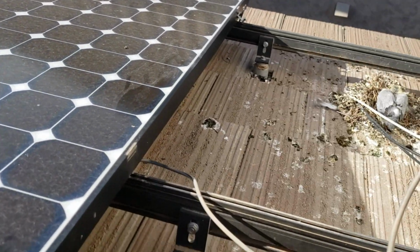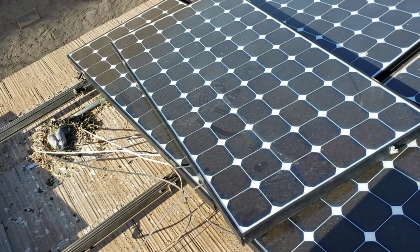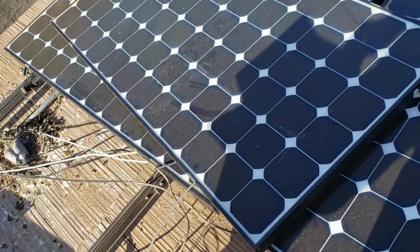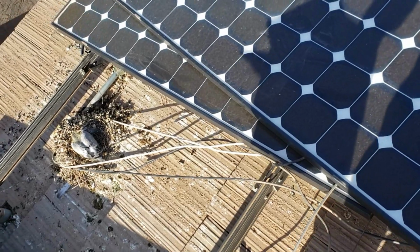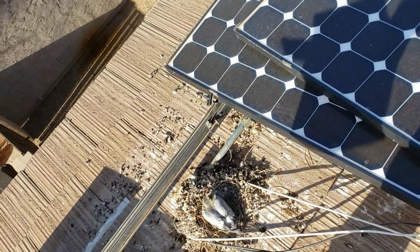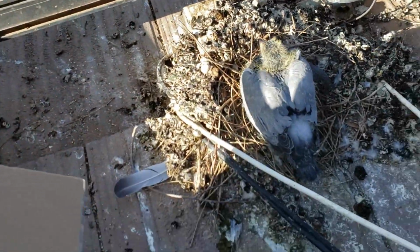Brought a box up here to do that. I gotta get this nest out of the way. Alright, so I got that thing barely balanced on the next one. Can't explain how stupid and dangerous all of this is, just to save a bird and get rid of all this bird droppings. Let's see. There it is.